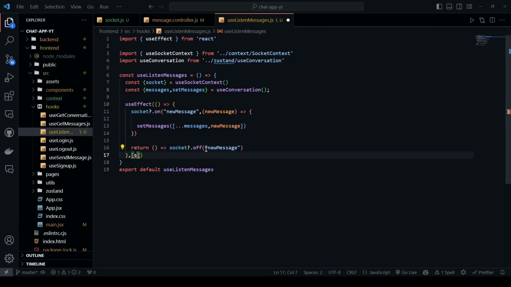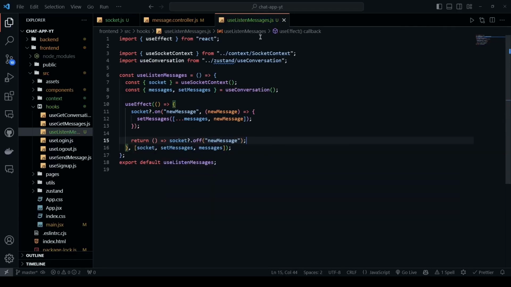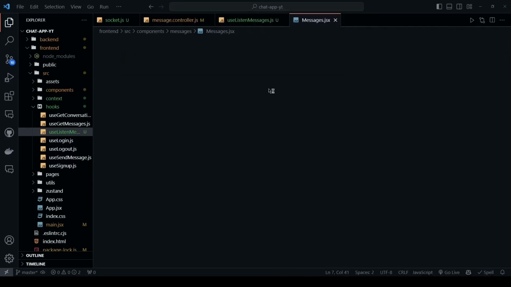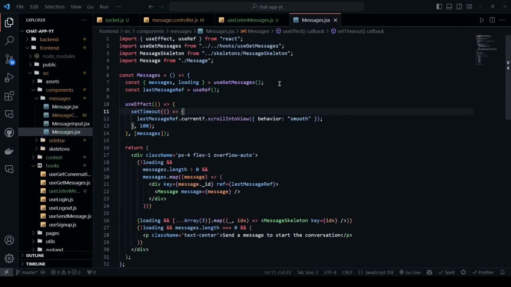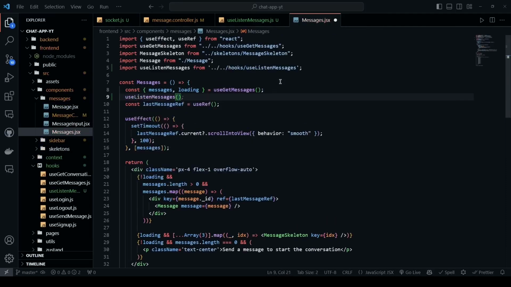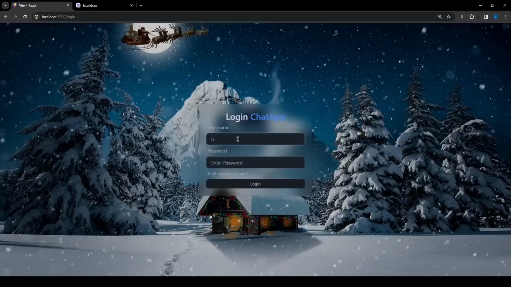So here we need to add the socket, the setMessages, as well as the messages. And if we just call this hook inside the, I think, messages. Okay, so we'll just call this hook useListenMessages. Now, this will basically listen for any incoming messages from the socket. Let's save and let's test it out now. I will go here and just log in as Bob.